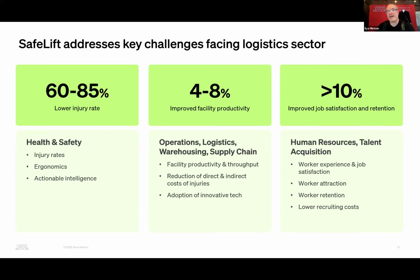The other benefit that's much harder to measure, but also contributes to overall facility productivity, is that you're an organization with fewer people out of commission, less short-term help, lower turnover, and fewer newer folks coming in with understandably initially lower productivity metrics relative to experienced folks. That also contributes a few percent. And so collectively, we've seen pretty consistently several percent facility productivity improvement.